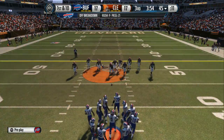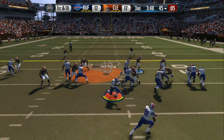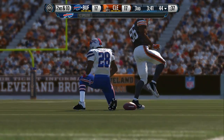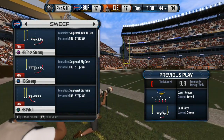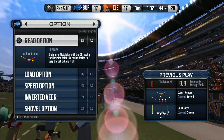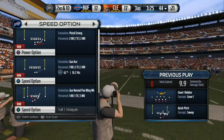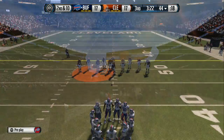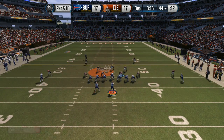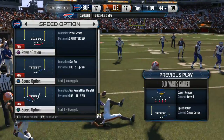Play number six coming up on this drive. Wide receivers stacked up on this play. Spiller takes it on the toss. Good job by the defense. They stopped the first down play that time by the offense, and now they have a good situation. After being stuffed at the line of scrimmage, it's now second down and 10. Offense lines up here. Pitches it back. Brought down at the 44.